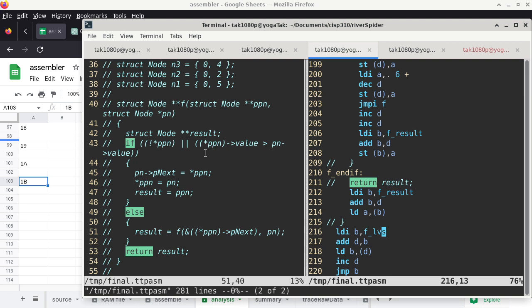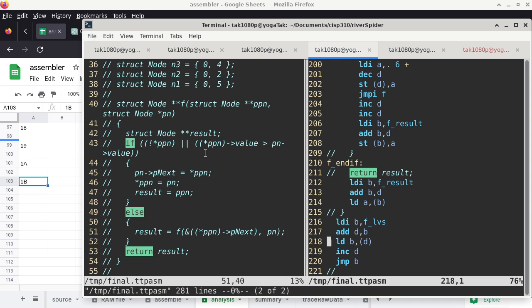We're deallocating the local variables. And then we have the usual return instruction, because at this point, the stack pointer should point to the return address. So I get it back into register B. I increment D to pop the return address, and then we continue execution at where register B is. Looks good to me. So now I know the beginning, the entry point of the subroutine, and also the exit point of the subroutine. They're both correct. So now I can just focus on whatever is in between.